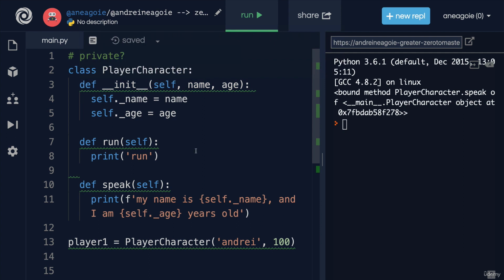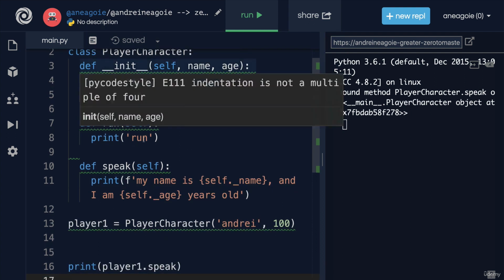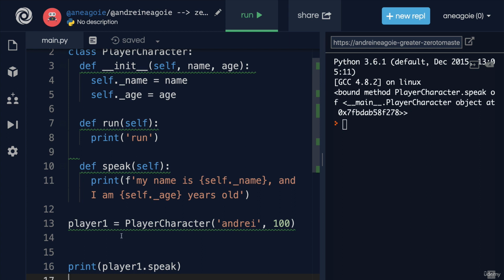But let's bring it back to abstraction. The idea is to abstract away this code, and although it can be modified and overwritten, by using these proper conventions like private attributes, we're able to abstract things away but still make sure that whatever the user might be using isn't going to break our code.